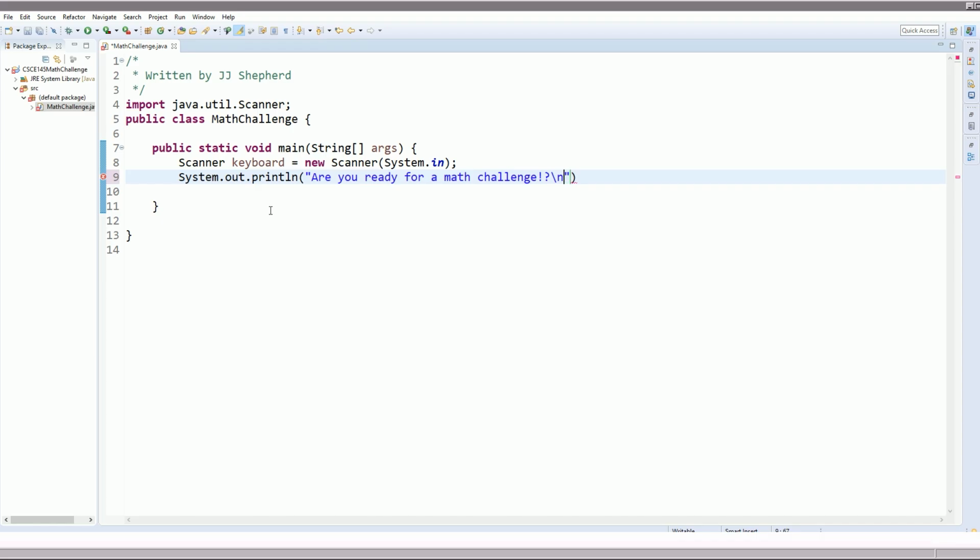Now immediately after that, I'm going to say enter true or false. Now maybe I want to format this a little better as well. Maybe what I want to tell the user is enter literally true or false. And we could use the double quotes to do this. However, notice this. If I were just to put a double quote in there, I'm going to end up with a syntax error, because this double quote and this double quote indicates this is the start of the string and the end of the string.